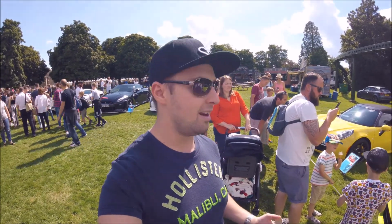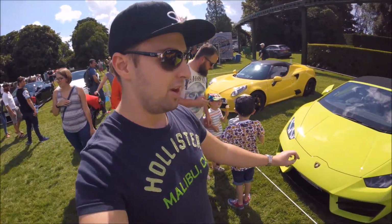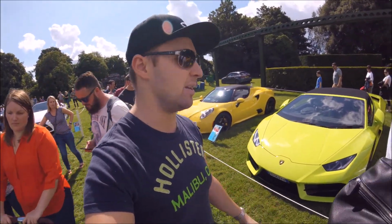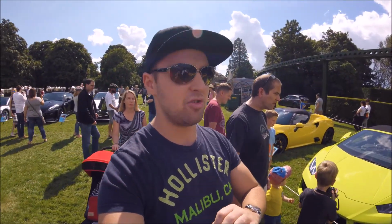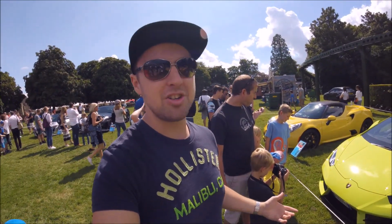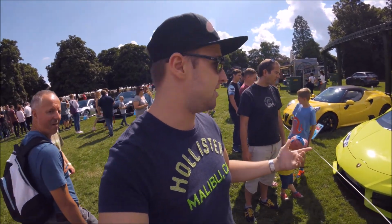So still in Europe, we're now in the Italian section. We have the Lamborghini Huracan Spyder. I'd prefer to have the coupe, and obviously the new Performante's out. So what I'd really like is a Huracan Performante coupe, but this is in Verde Mantis, and to be fair, that drop top means you're going to hear that naturally aspirated V10 a lot better than you would if you had the coupe. But I just like the coupes. I prefer the more rigid and lightweight body style, and think they look a bit more fluid and masculine.